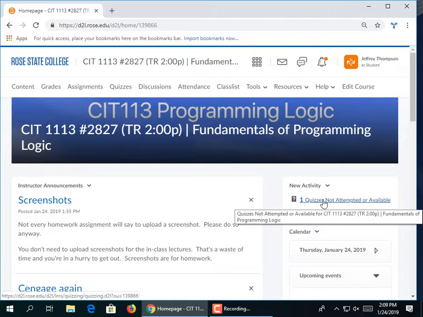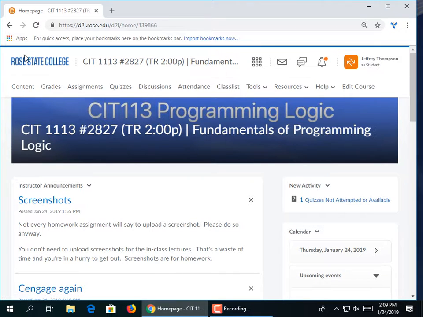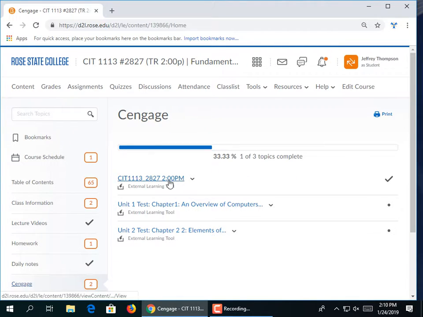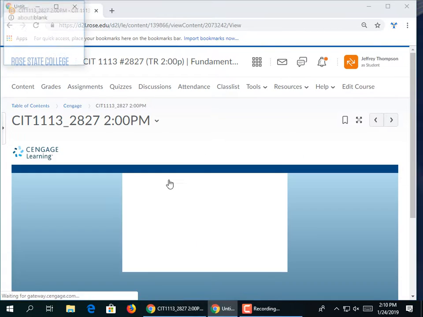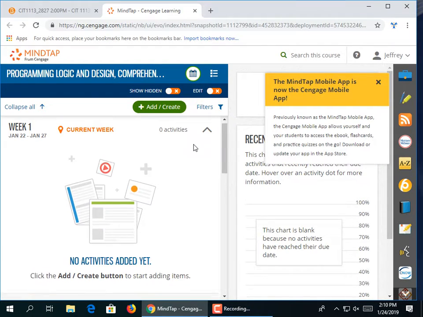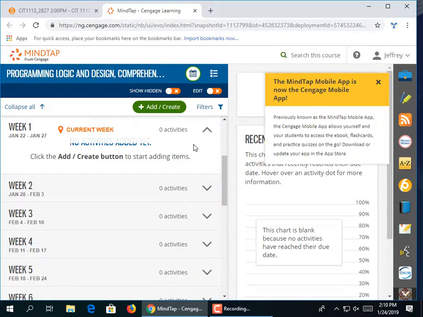So that's cool, because otherwise you may not get a reminder of it, because I don't want to go in and set due dates on the quizzes in MindTap and then add them again and then add them again and add them again, because you know that I want you to take them as often as you need to. But the side effect of that is that if you go into Cengage, and you view it by calendar, it's not going to show you that anything's due, right?